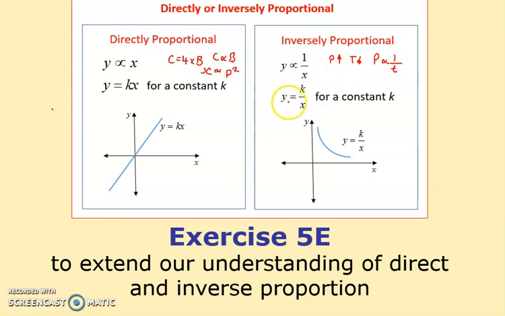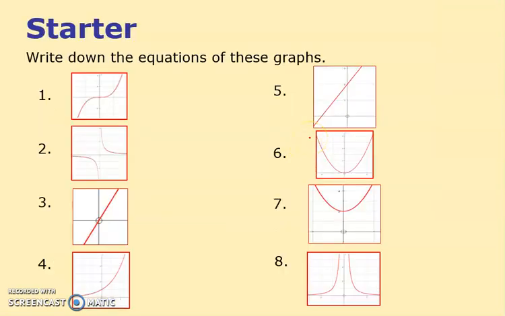And this gets an equation y equals k over x. And notice this reciprocal graph, because this is really a reciprocal function. This reciprocal inverse proportionality graph is curved. And it can even be curved over here, because as we've seen recently, the 1 over x graph has 2 parts to it. So after that long description of what we're doing, let's do a quick start to write down the equations for these graphs.